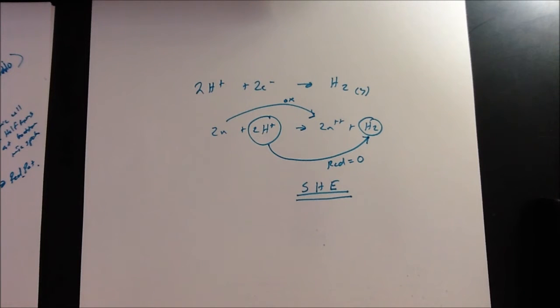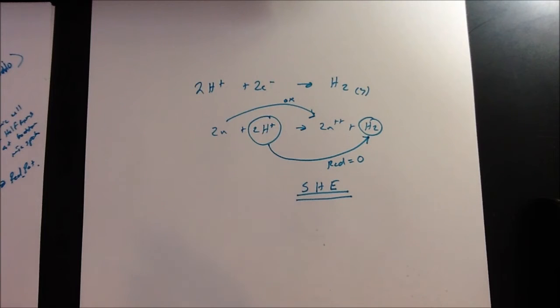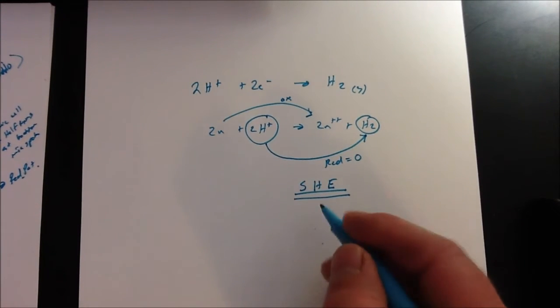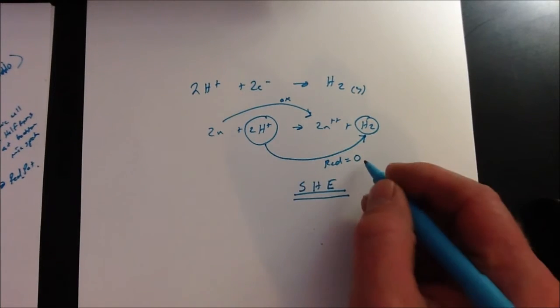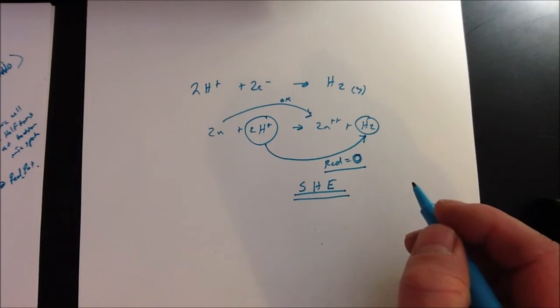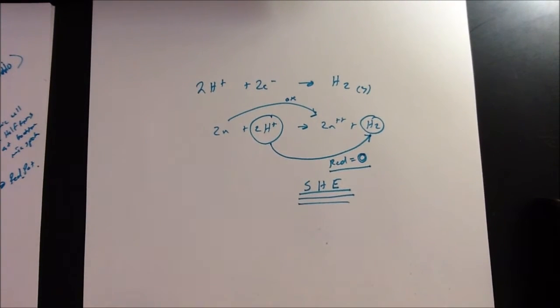But the good news is, it doesn't matter as long as we keep the standard the same by which all of these are compared, then we're going to get the same value. We could have used a standard zinc electrode, and when you add up the values in the end, you're still going to get the exact same total. So the reason why the value for this here is 0 is because our reduction potentials are defined based upon something called a standard hydrogen electrode.